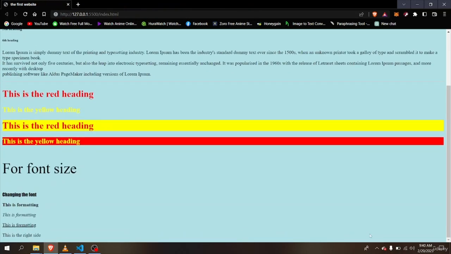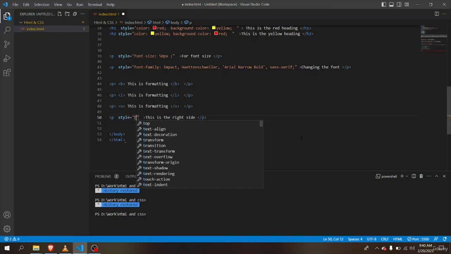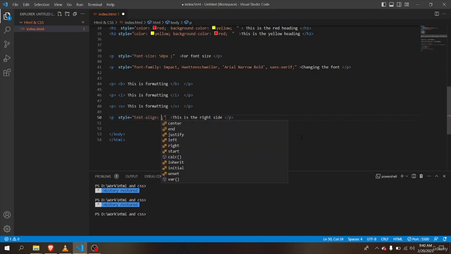Now I want to change this into here, right here, and to do that I'm going to type in, inside the p tag, the style attribute. Okay, we learned about the style attribute in the previous lessons. So now I'm going to use the style attribute, select it. Now inside I'm going to type in text-align. Now I wanted to place it on the right side, right? So for that I'm going to add the value, which is going to be right. All right, now let's run this and check it.